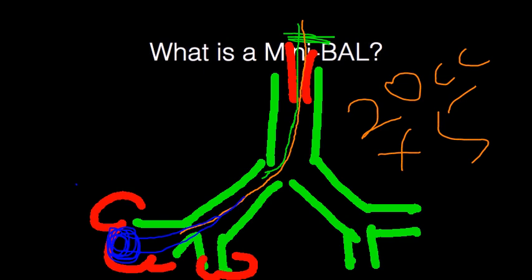This should be sent generally for a quantitative gram stain because you don't want to go through all that hassle only to get a colonizer. You want to get a significant amount of samples. For a true Bronchoalveolar Lavage, it should be at least more than 10 to the power of 4 to be considered a significant pathogen as opposed to a colonizer.